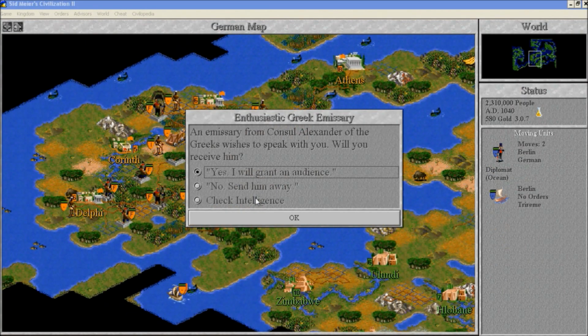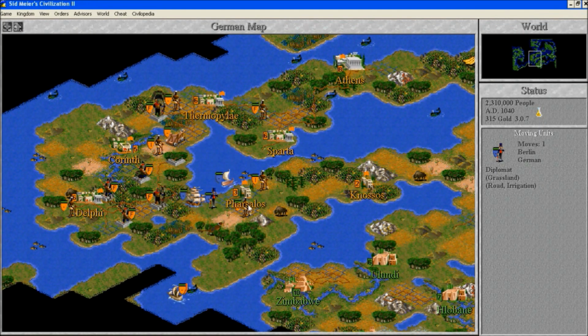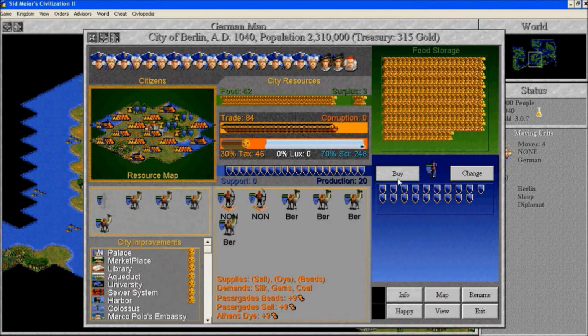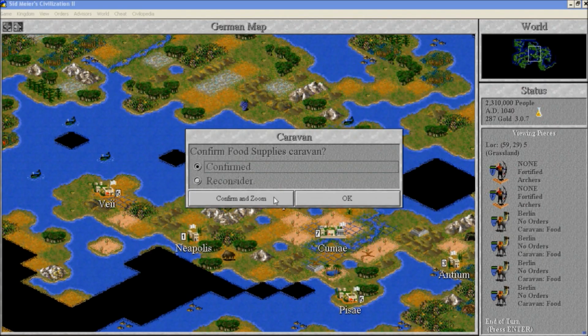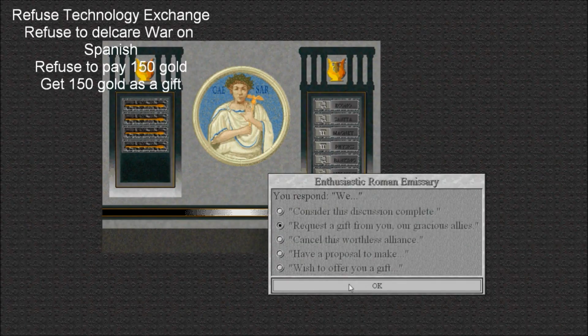So what I did is I exchanged maps in order to see if the Greeks had any ships I could bribe, like that frigate. So here I disband the trireme so I can get 20 shields, and that will let me build much faster. I could spend a turn rushing instead of having to either waste a whole lot of shields and money or an extra turn.